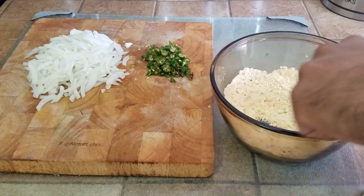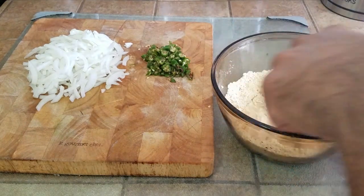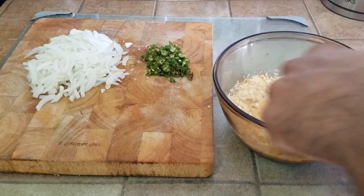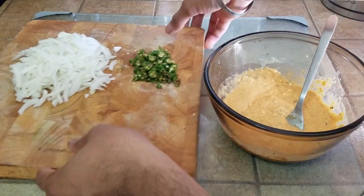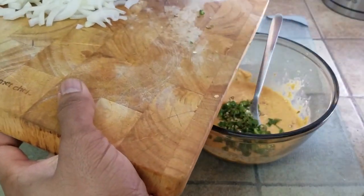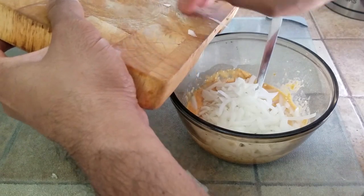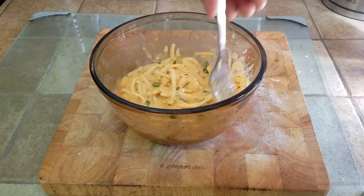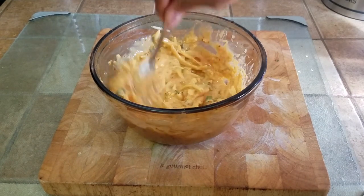Once that's in, using a fork just mix it up. The main intention is initially to have all the dry ingredients mixed up together. Break up the besan flour — it's chickpea flour basically. You can get it at an Indian store or buy it on Amazon. Just break it up. Once that's done, add water slowly because we want the batter to be thick. We don't want it too thin. If it does become too thin you can always add more dry flour. While this is going on, put your wok on gas or your cooking range at medium-high heat.